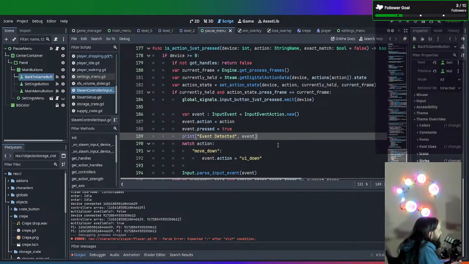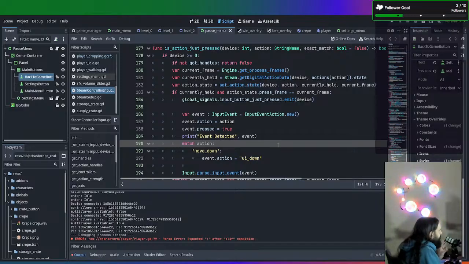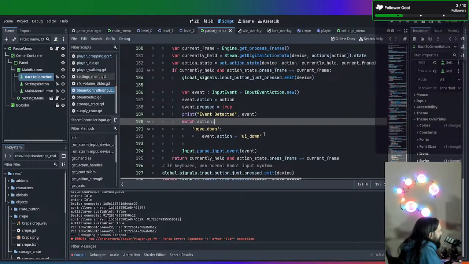Okay, I think that this is the framework we're going to use here. So we will match action and we will say, yeah. Okay, so we're going to match the action.